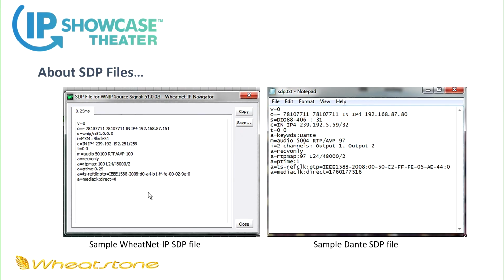So a little bit about SDP files. Again, you can get an SDP file. This is Navigator showing an SDP file for one of our blade sources. The SDP file includes the source name, some information about the source, the audio payload type.